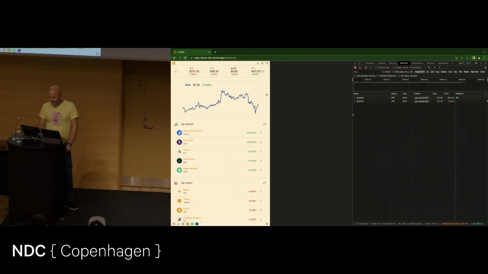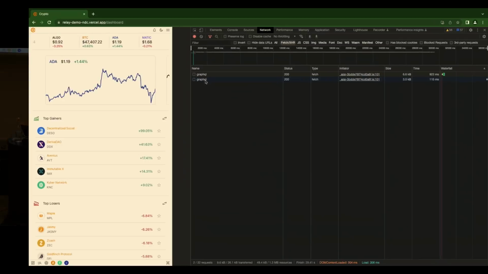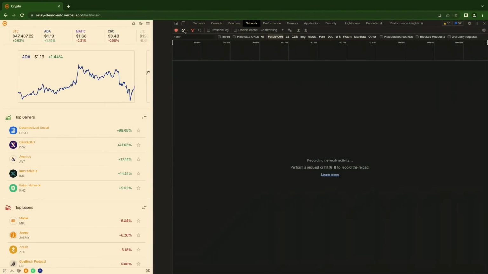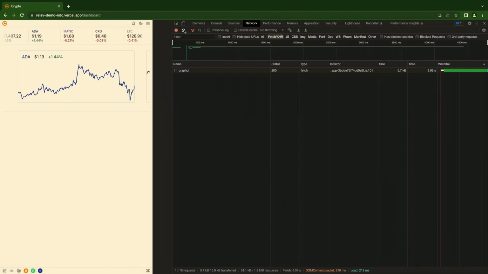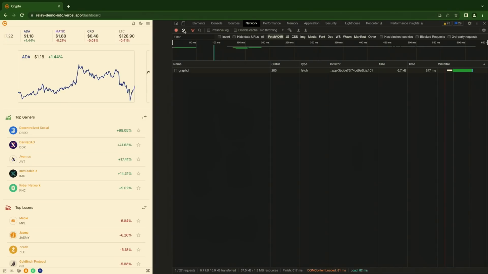But let's have a look at the network tab, and it's pretty small. But you can see here 2 GraphQL requests because I navigated essentially to the Bitcoin price. Let's kill that. Refresh the app. So the internet is really not so nice here. I struggled yesterday with it, but okay.